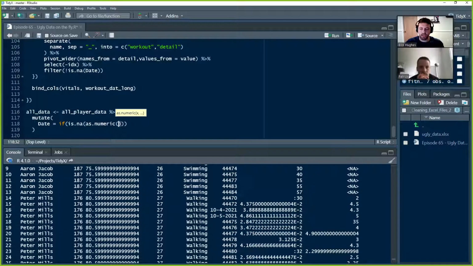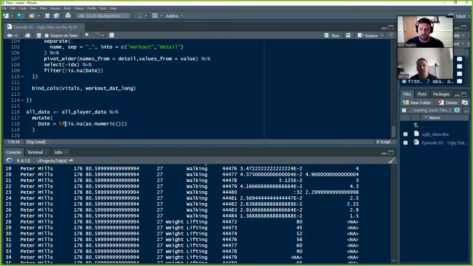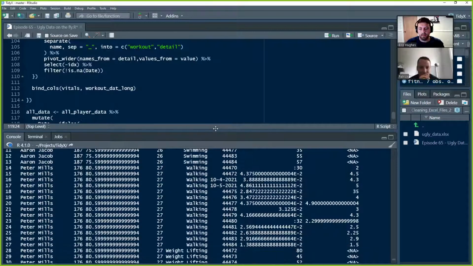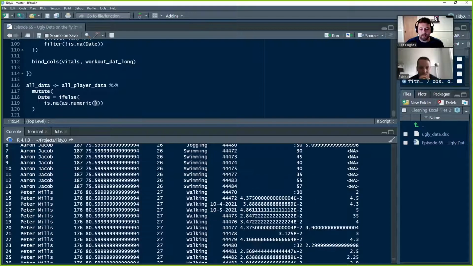Let's use the dumb version, the if else. The if else from dplyr is really smart, and it checks to see whether they're all the same type, which is usually a good thing, but not in this case. So I'm going to check to see if I can convert these to numeric. If it can, it's happy.